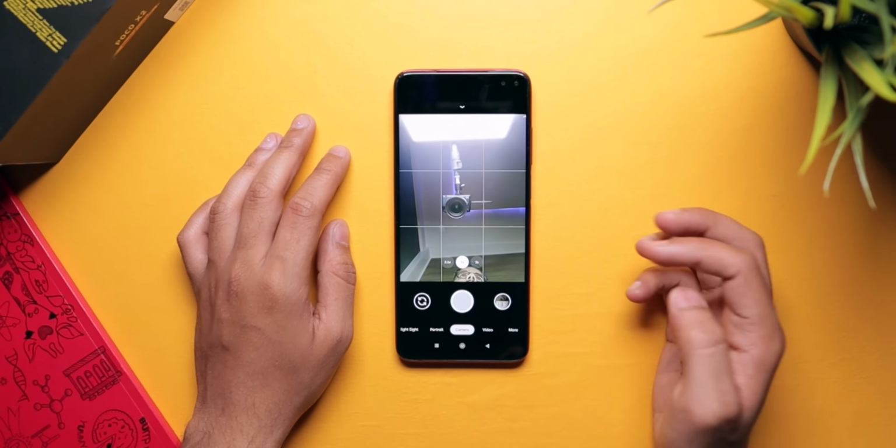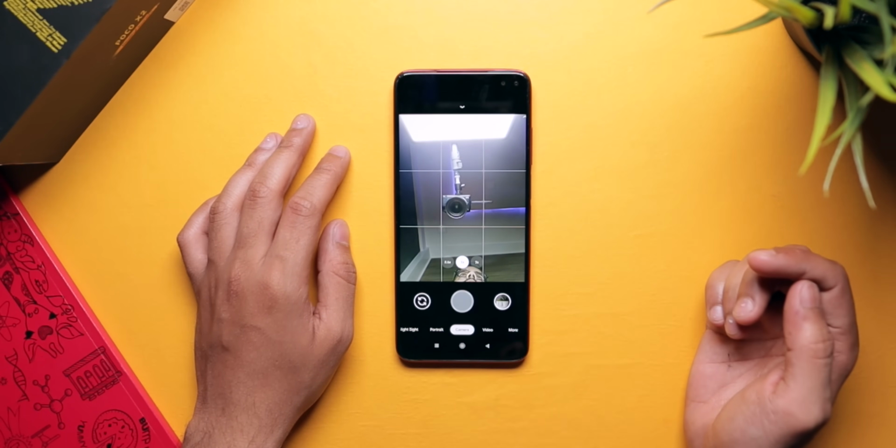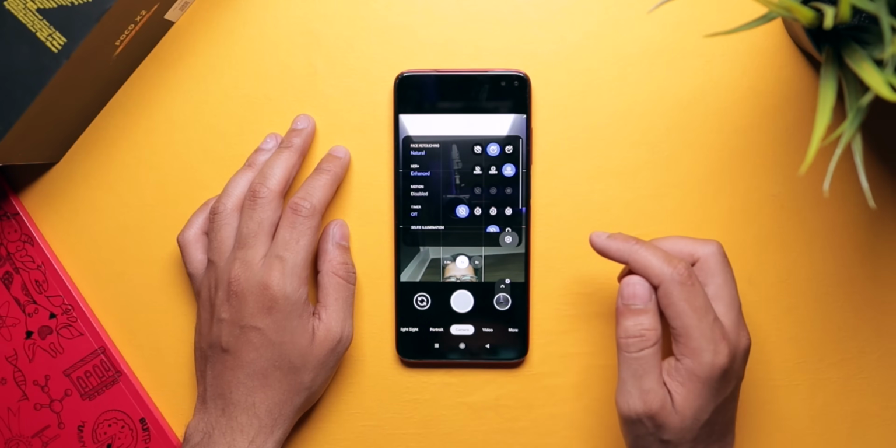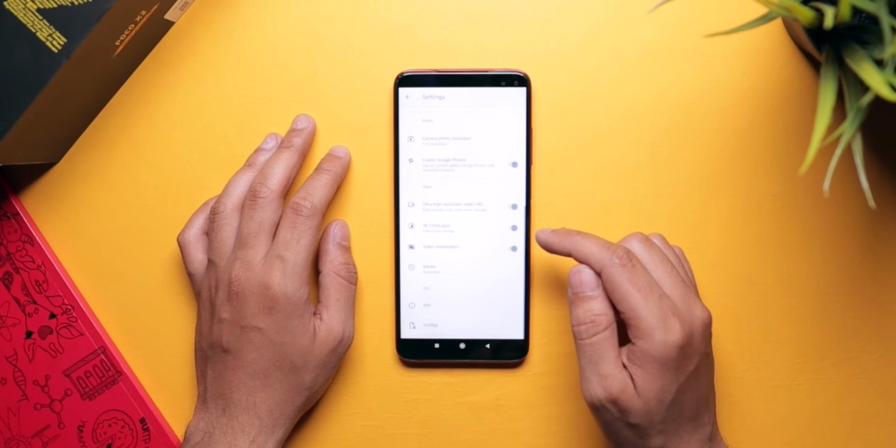Now, a lot of people out there were confused between 120Hz LCD versus 60Hz AMOLED, but I would say 120Hz LCD is still better because it is 120Hz, and that does matter in the long run. Now, I'm pretty sure Poco X2 will also be very famous in terms of custom ROM development and Google Camera, because Poco sends out review units to people like developers who make these custom ROMs and Google Camera. So yeah, that's a plus point as well.